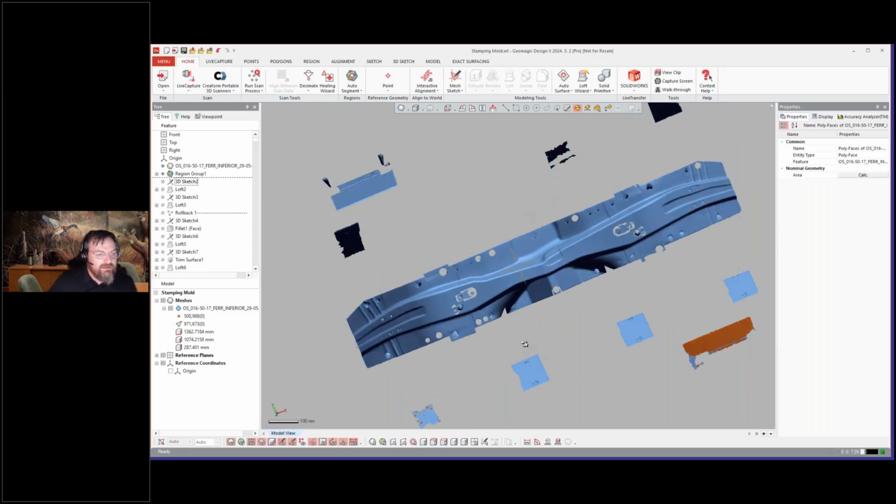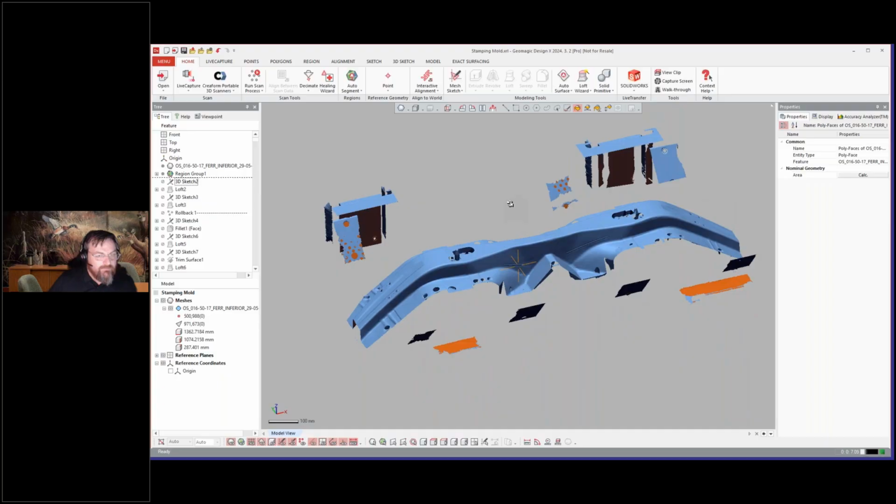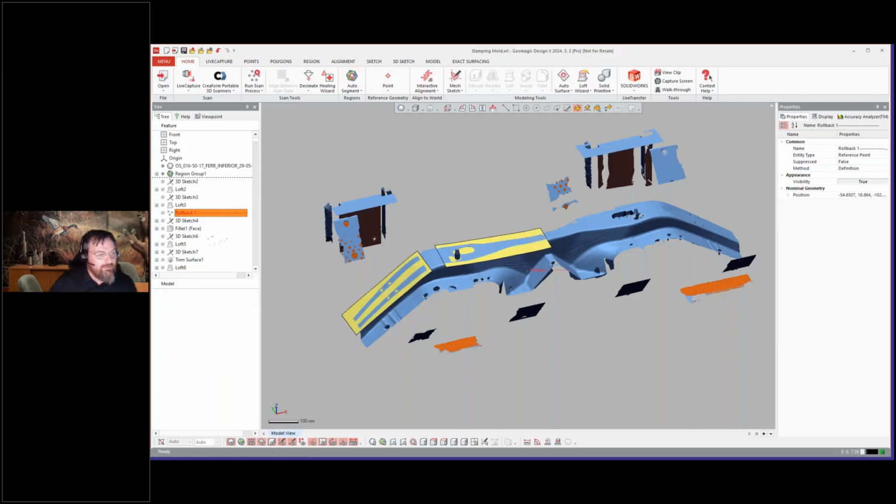So this is the scan data, and we'll just do roll forward. As we talked about, it's a history-based CAD modeler with scan data, not as a second-class citizen. And one thing that I started to do as we go through these webinars a little more often is I just place these dummy points in the rollback history so I can help us streamline going back and forward through the history.